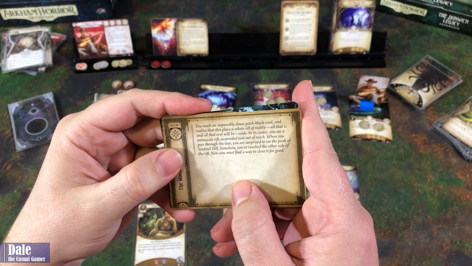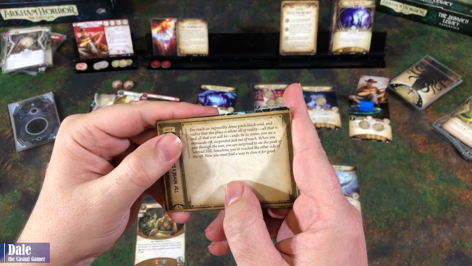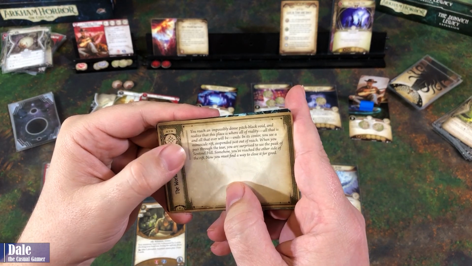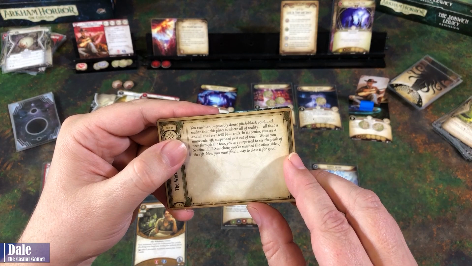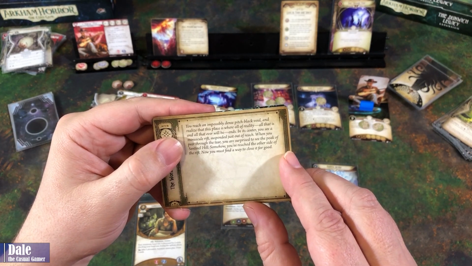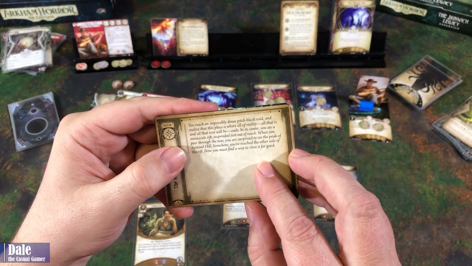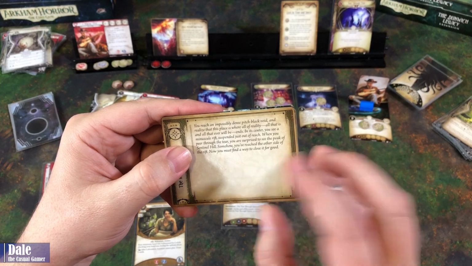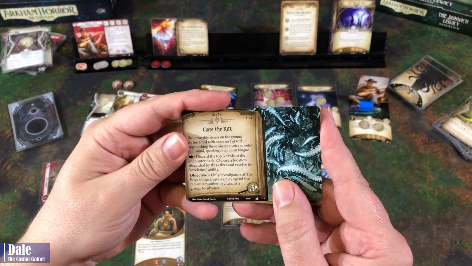So you reach an impossible dense pitch black void and realize that this place is where all of reality, all that is and all that ever will be, ends. In its center, you see a minuscule rift suspended just out of reach. When you peer through the tear, you are surprised to see the peak of Sentinel Hill. Somehow you've reached the other side of the rift. Now you must find a way to close it for good. So closing the rift.